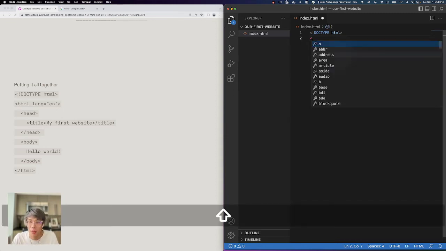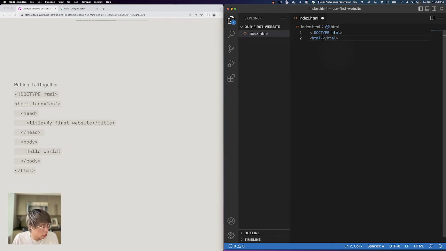But I'm gonna go ahead and type the HTML tag. And then I'm not gonna put the lang on mine. You're welcome to do it on yours. And then I'm gonna put the closing tag. And I don't know if you guys noticed that, but I actually didn't type this end tag. All I did was type in this part, and then I clicked this last arrow symbol, and then it auto completed it for me.